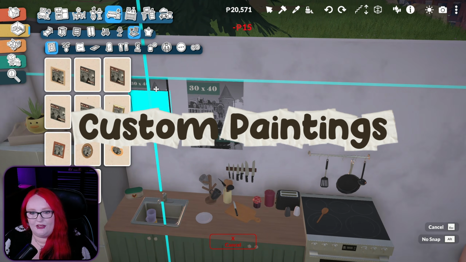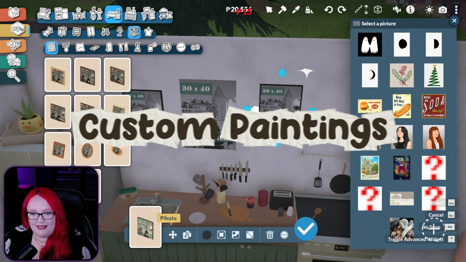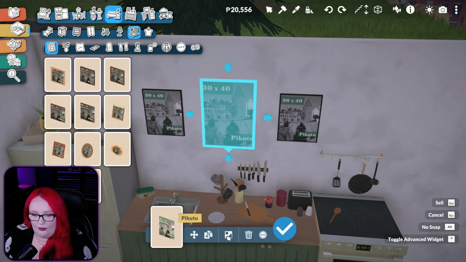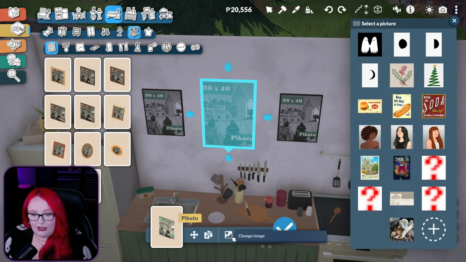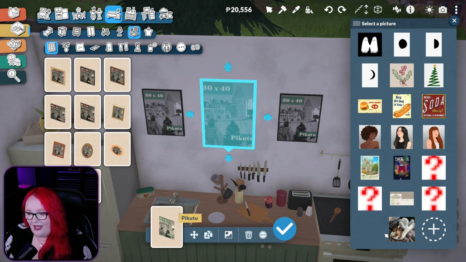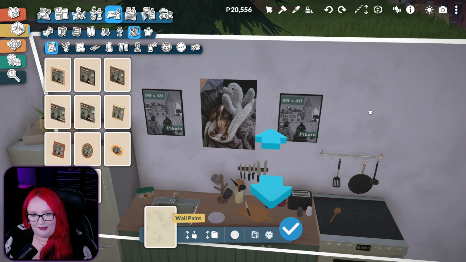Tip number 4 is to put in your very own customized paintings. So when you get them out of the menu, they look like this. If you go into it, you go right down to the bottom, there is a little image. You can, of course, pick from the complete stock ones, or you can import your very own ones like this.